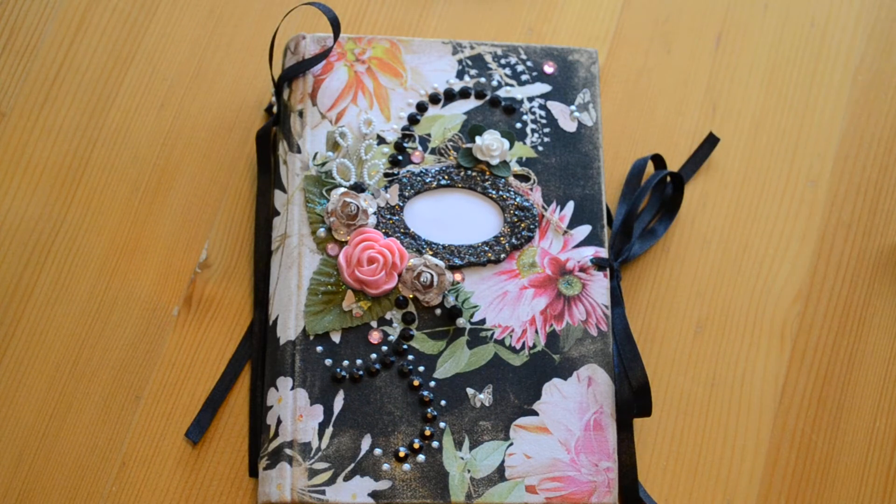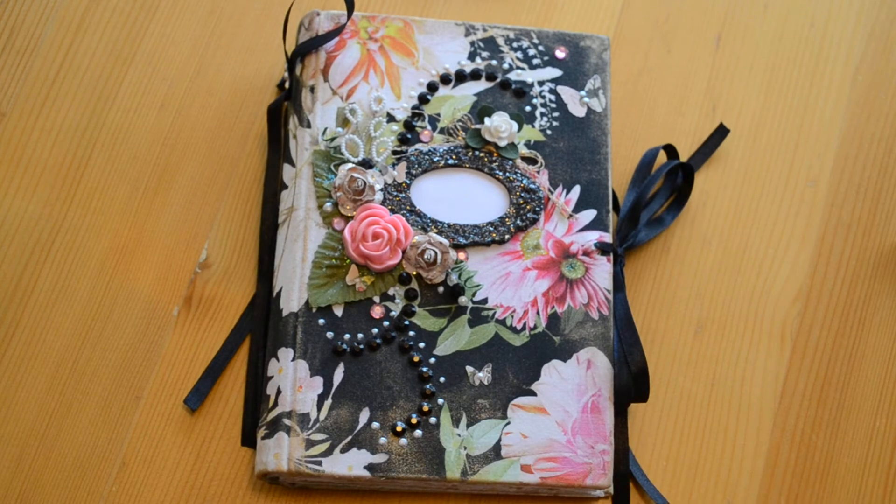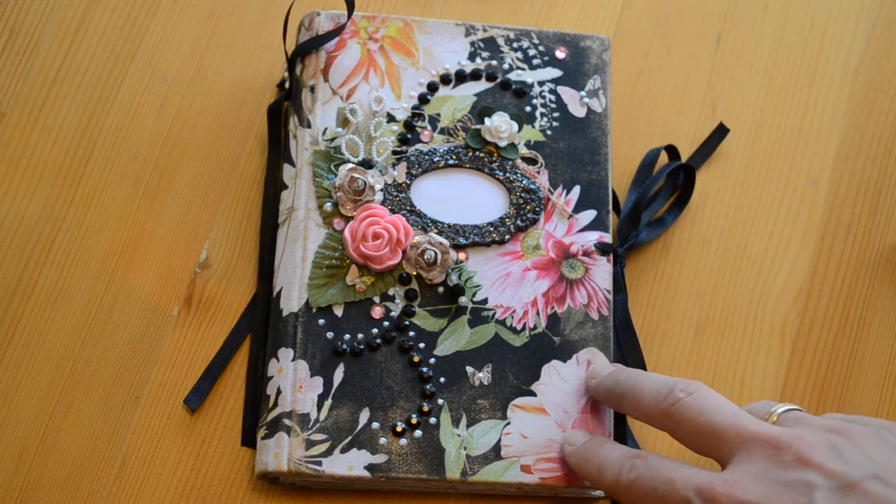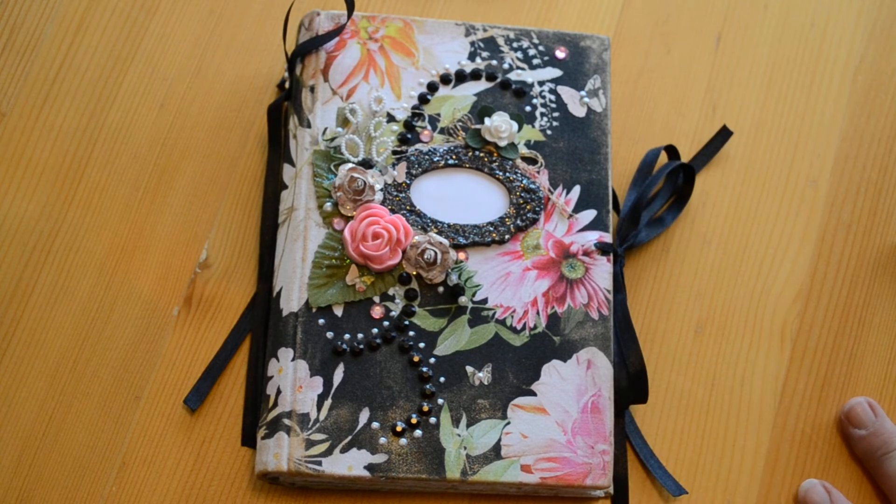Hi, it's Sonja. Here is one of my newer journals that I made. This one is in my Etsy shop, and when I started making this one I was absolutely blown away and inspired by this fabric. This is not the first journal I made with this fabric — all in all I made three of them. One is going to stay with me because I don't want to part with it. I love it that much. And I also love this one, but you can't keep them all.